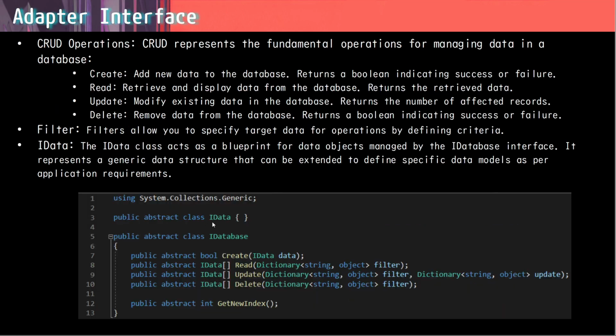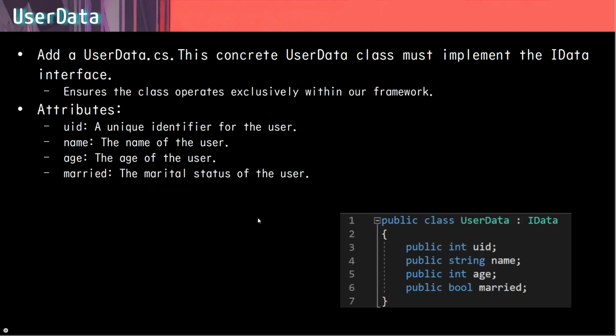We just decide and regulate that our database data should inherit from the iData abstract class. This is an enforcement. The reason is that we don't want everybody to implement their own data schema for this database. Only classes that inherit from iData can be a schema of this database. So next time, if we want to introduce some common features into the data, for example a mandatory price field for any data schema, we simply introduce a price field into this class, and this will solve the problem. So we just let user data inherit from iData.